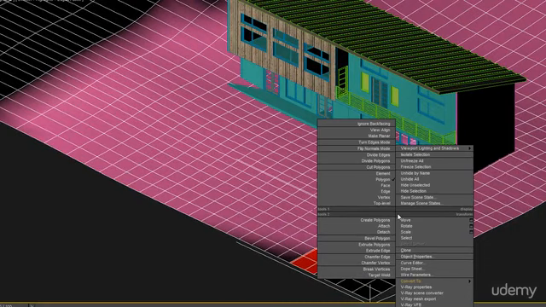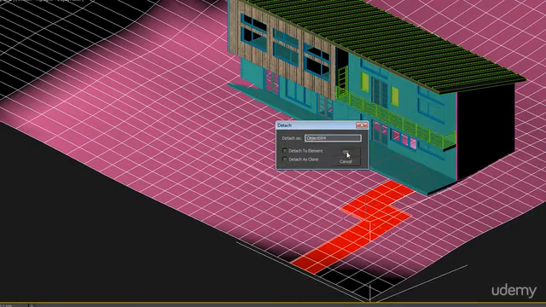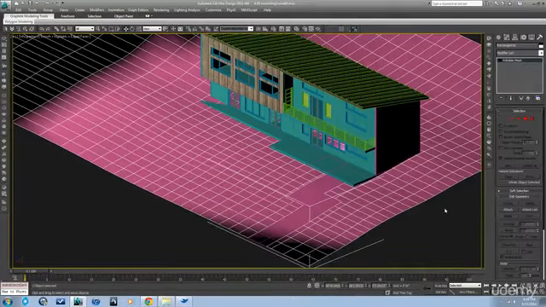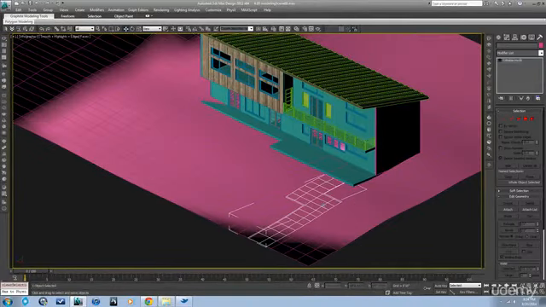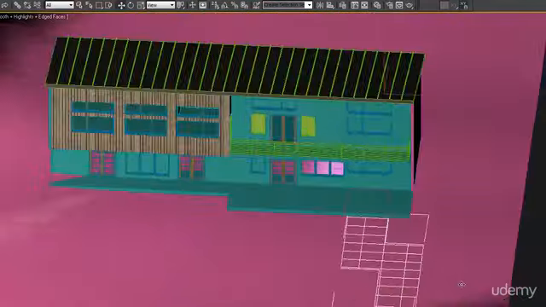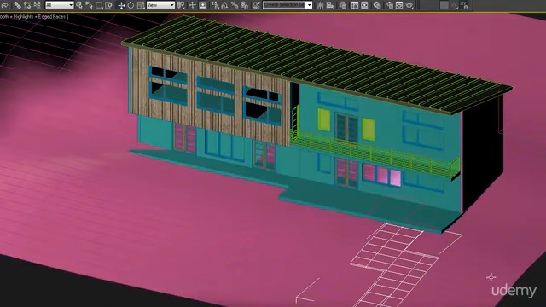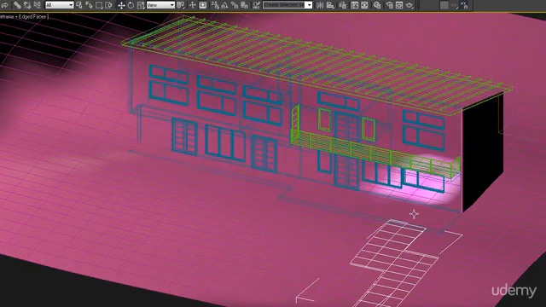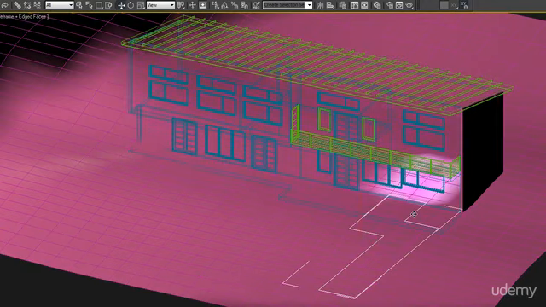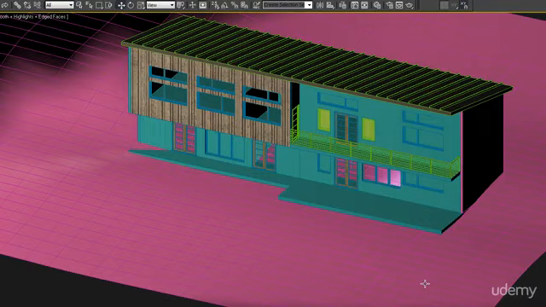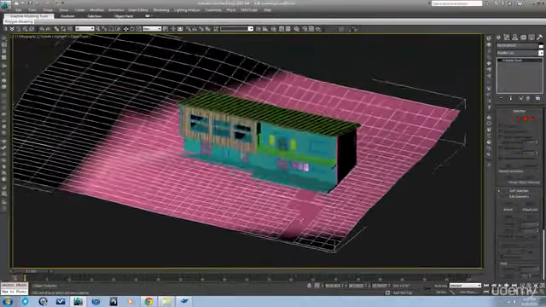And you can detach them if you want by right clicking, hitting detach to their own object, but you don't even have to do that. You can just turn them into a separate material. So what I'm going to do here is make that like a concrete material for a sidewalk going up to our house, and you don't need that reference shape anymore. And then the rest around it is going to be kind of natural grasses.